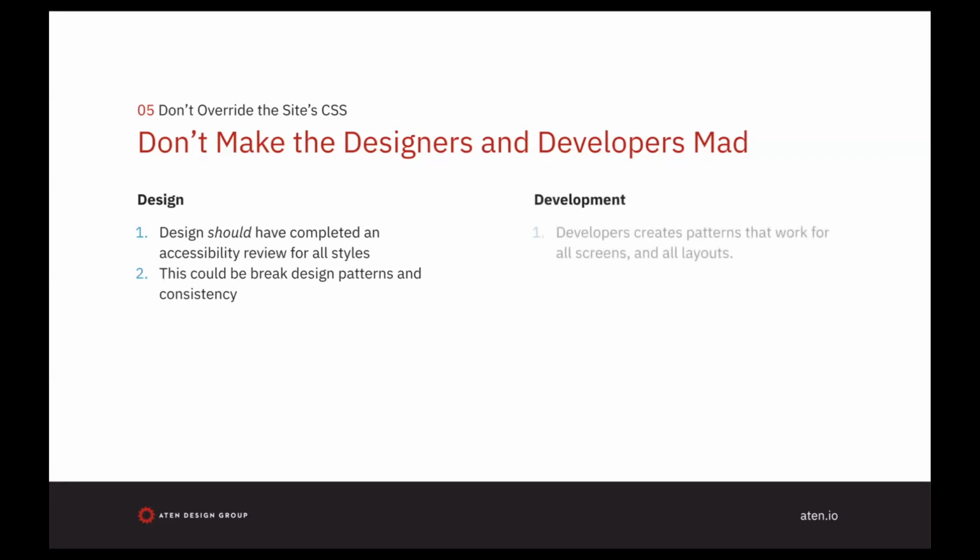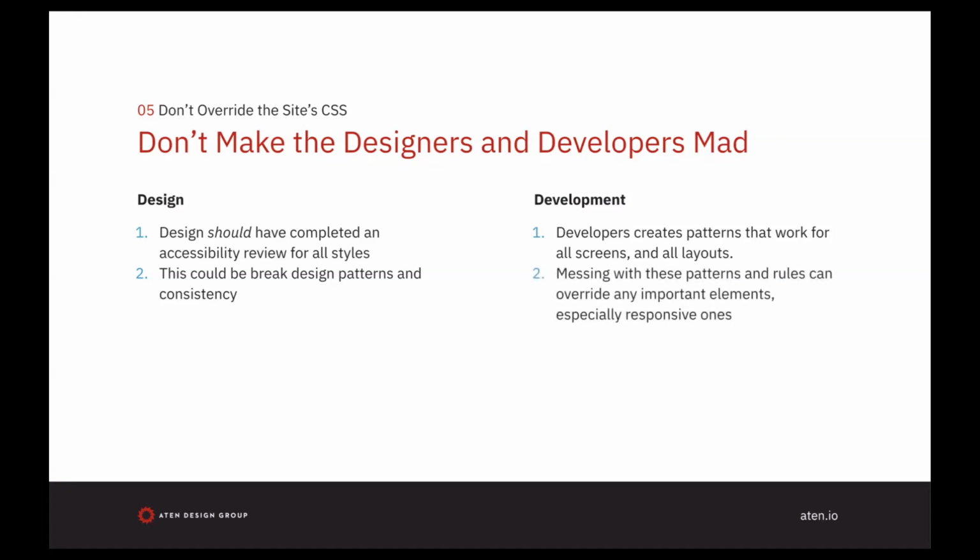And from a development standpoint, developers create patterns that work for all screens and all layouts. So if you're putting in direct widths or something of that sort, and you're playing around too much with that, it may no longer be responsive, because messing with these patterns and rules can override important elements, especially the responsive ones. And one of the first rules of being accessible is to be responsive. So you want to make sure that you're not messing up with that.